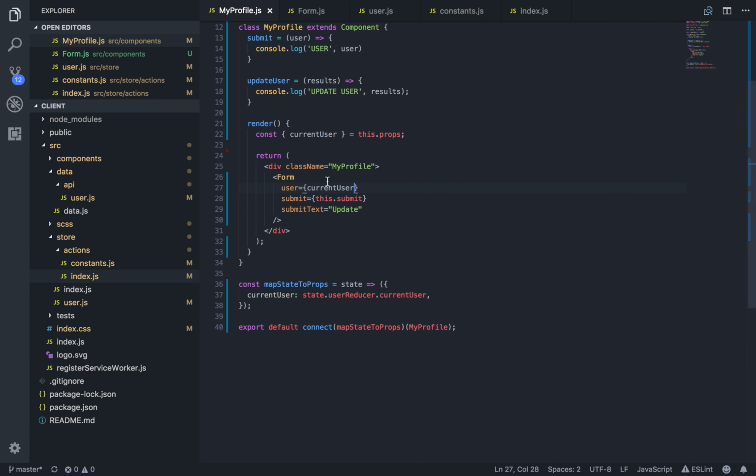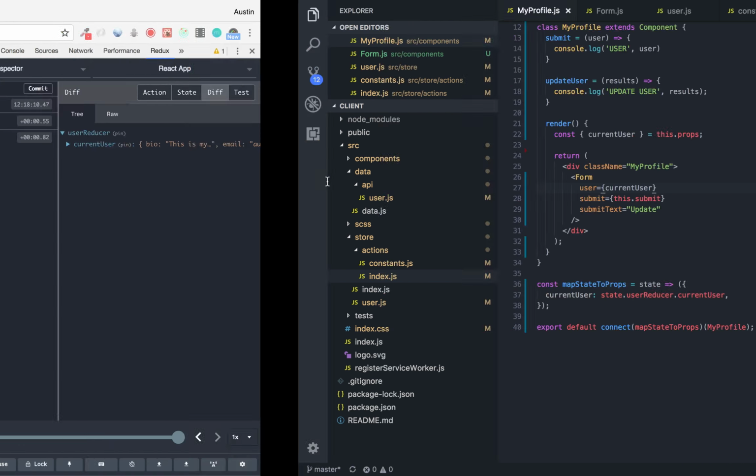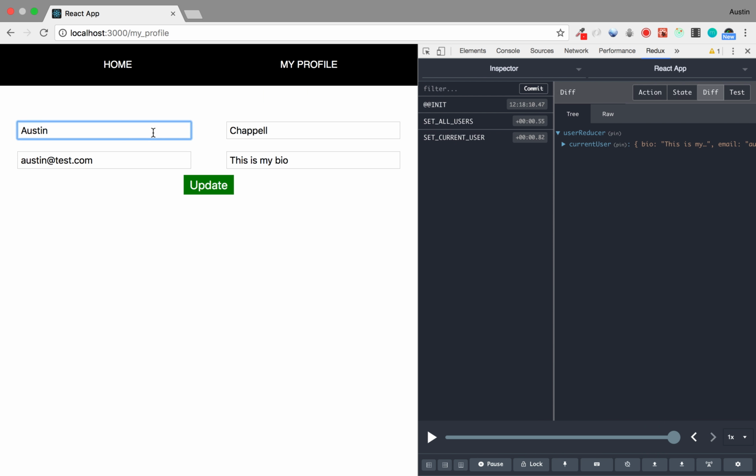Okay, so the next thing we've got to do now is actually talk about how we're going to update this component. If you can see, because of this form component that I built, I can already change it. It's already being stored to the local state of that component. But now what we've got to do is tell it what to do whenever we click this update button. So when we come back in the next video, we will implement that ability as well.